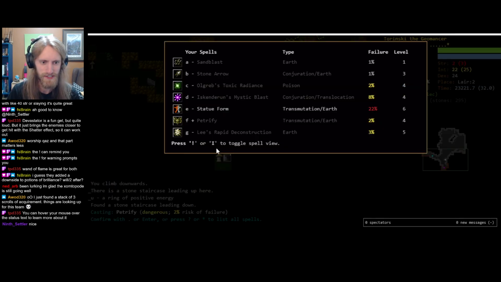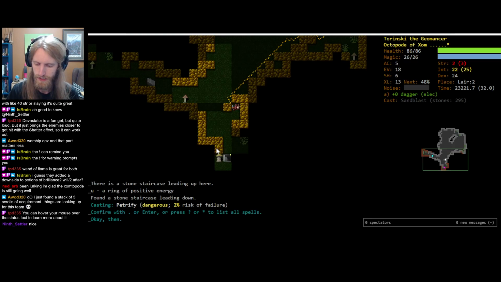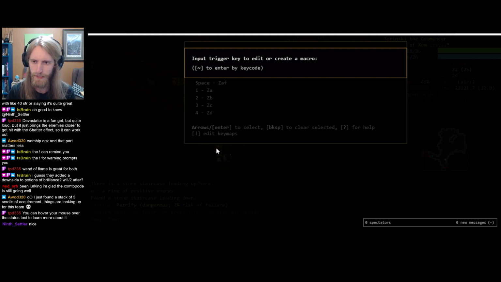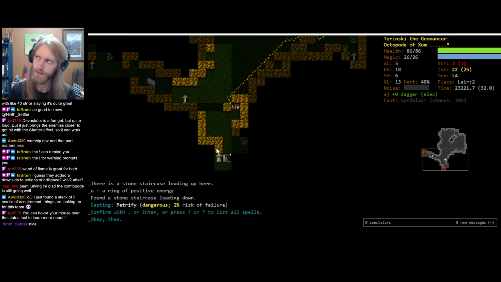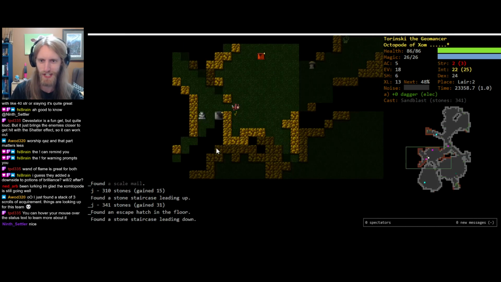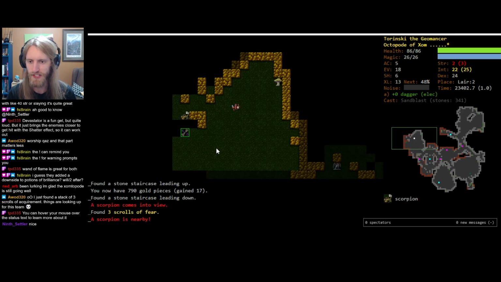Jeez Louise. Statue form down to 22% is awesome. Definitely wanting to get that on a macro. So let's create a new macro key. I'm gonna make the 0 do a ZE. Perfect. You know, I should probably fix that up to a different key. Make the spell change to something that I won't be needing quite so often as the first few slots.